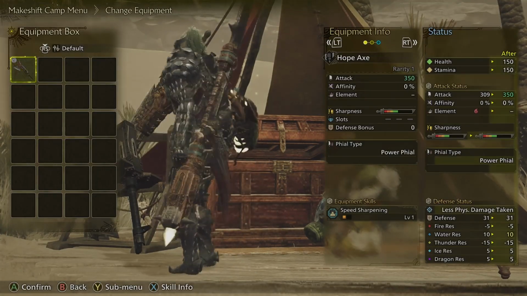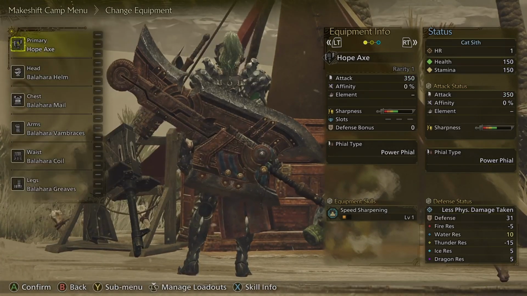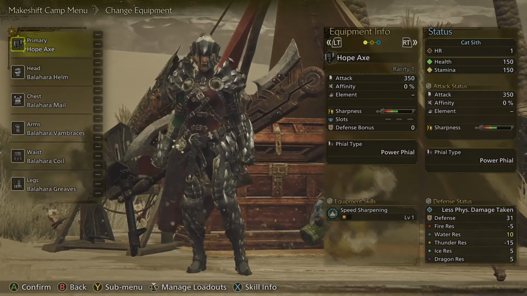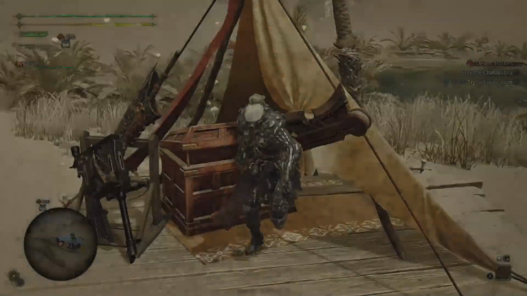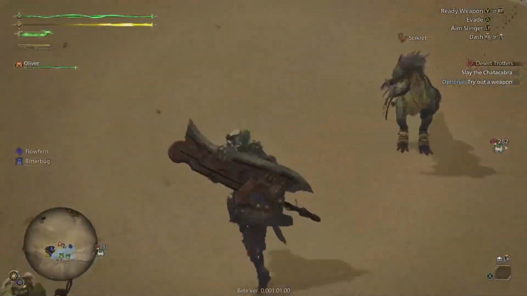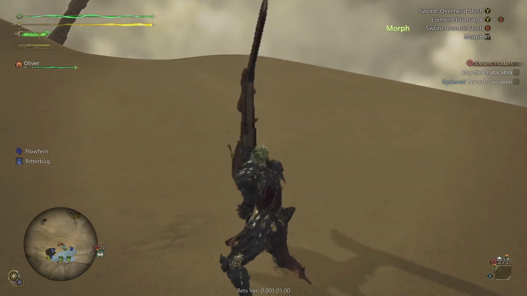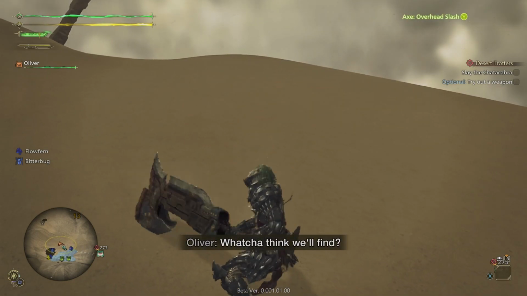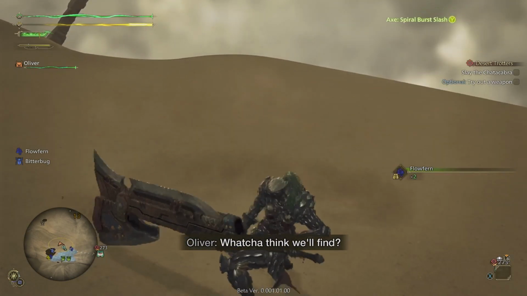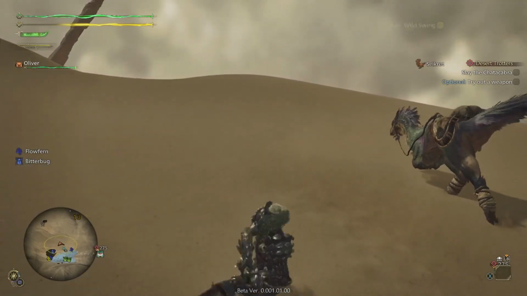So this time around, because it gave me a second chance, I equipped some armor. I just went with whatever I found was stylish. It's probably not the best choice, but whatever. And I switched to the switch axe because I was jumping over the monster and missing horribly. So I switched to the weapon that I am more familiar with outside of the insect glaive.